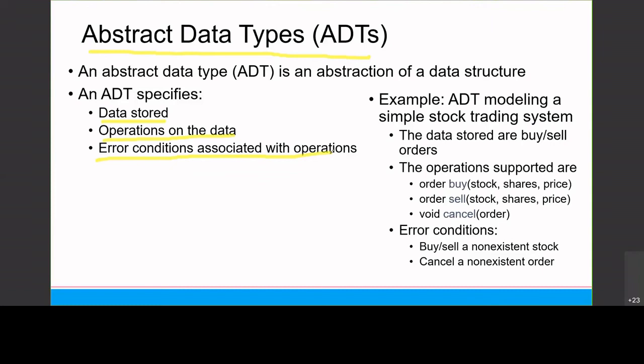So you already learned about the class. What is a class? A class contains at least the data members and functions. But when we create an ADT, it's not only about the data members and the functions, it also includes when some errors occur.